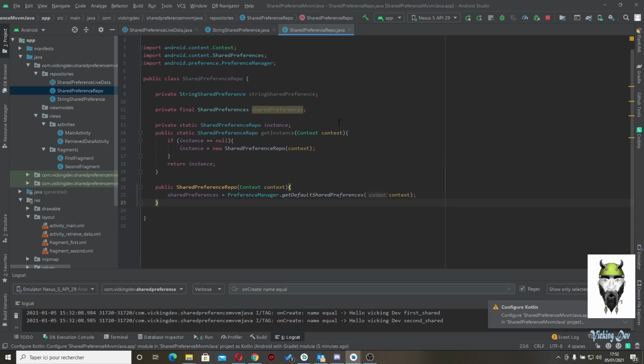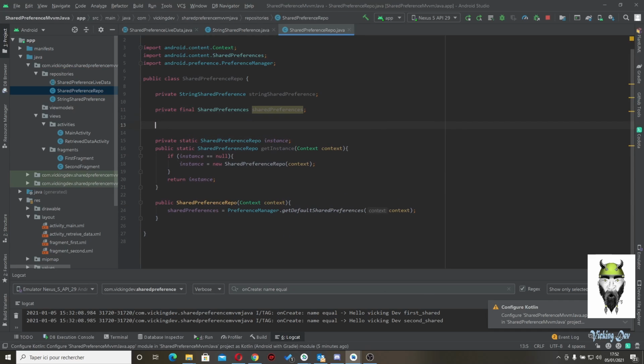So let's create the key. Public static String key of list string value equals key list string, for example.